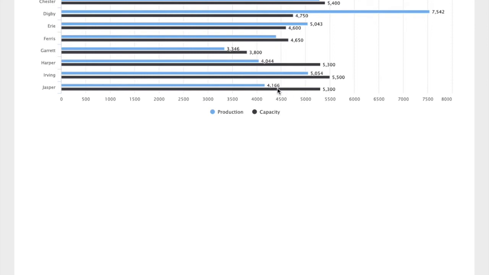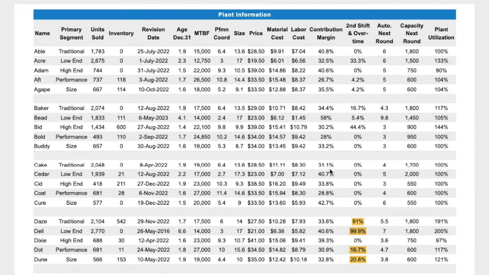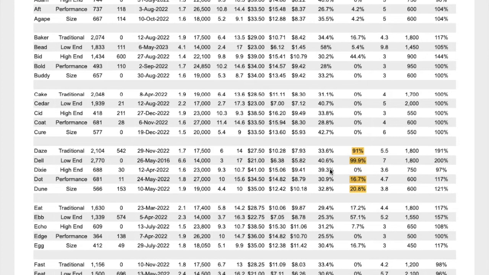However, I want to point out, just a little bit, to be a little bit cautious, the Team Hopper here, that you have a capacity here, but your production did not meet your capacity. That means you are wasting some of the resources that you have built. And we can come here, as I mentioned before, Team Digby is way over in their production due to the fact that they have the second shift, the overtime for most of the product.